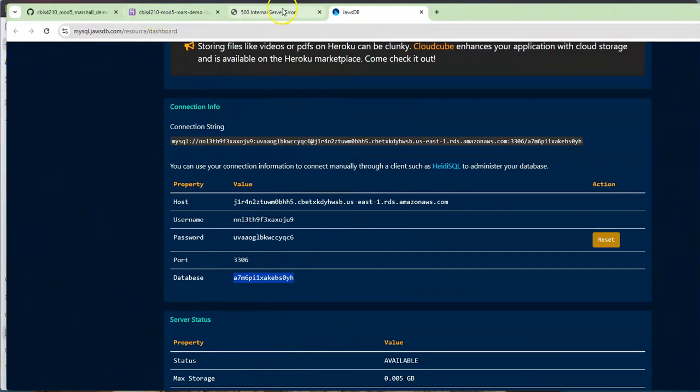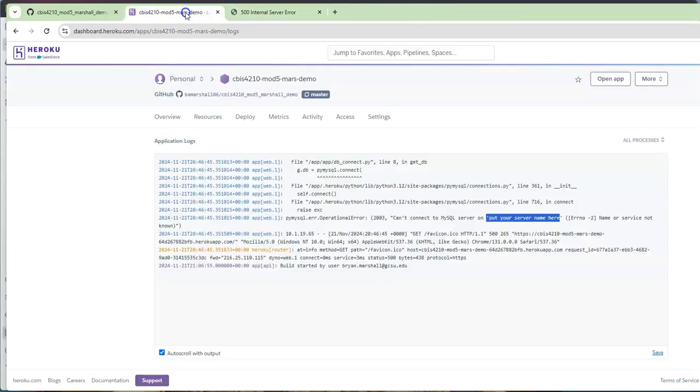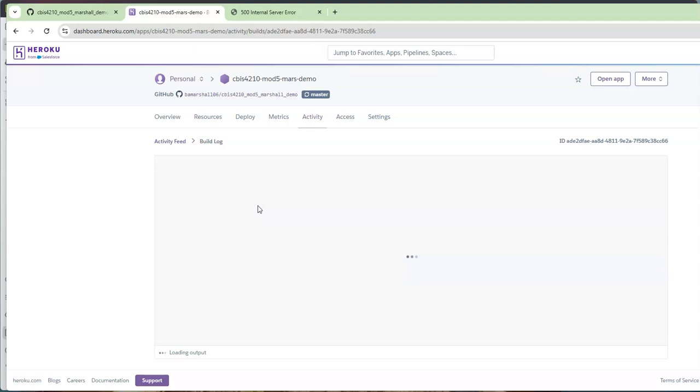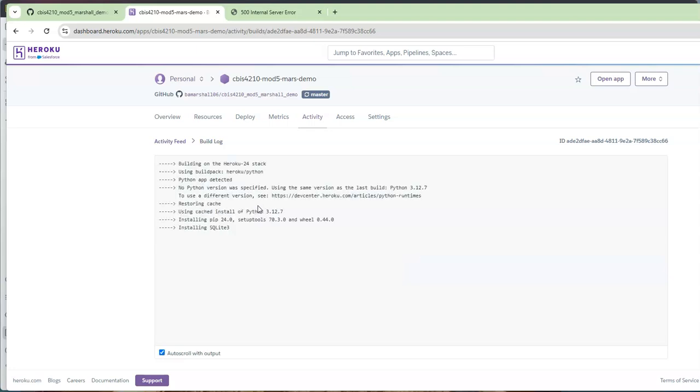Okay. So, we don't need that database open anymore. We can come back over to activity, and it should start to be building as we just sent it back up. It should start to build. So we'll give it just a second, and we'll see how it does. All right, it's doing the pip install, grabbing everything out of that requirements document, and it's starting to put everything up. And now it says it's done.